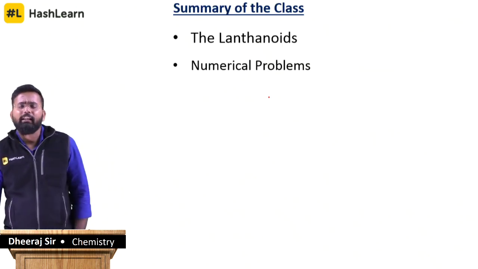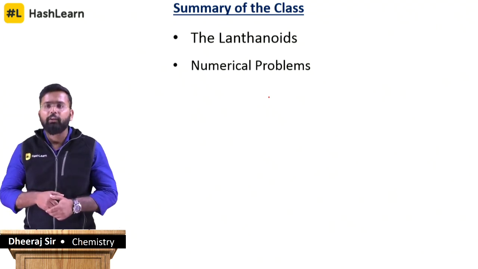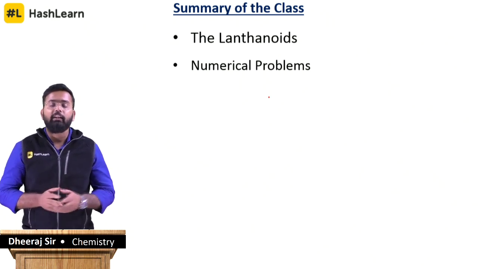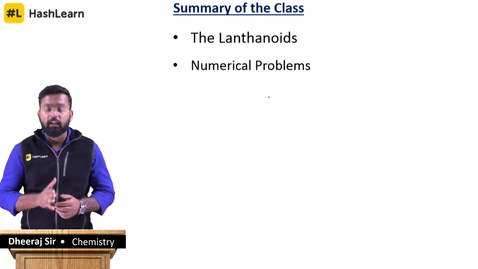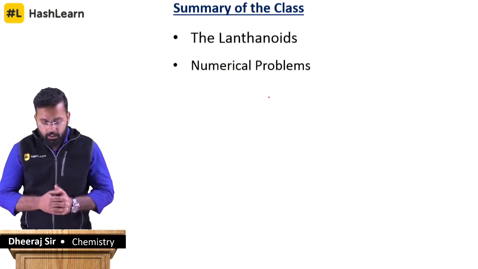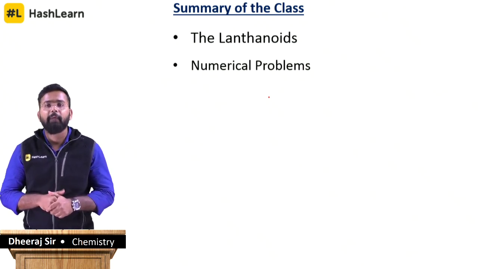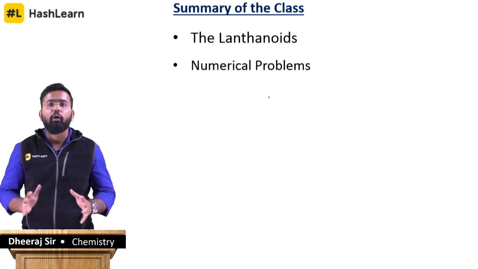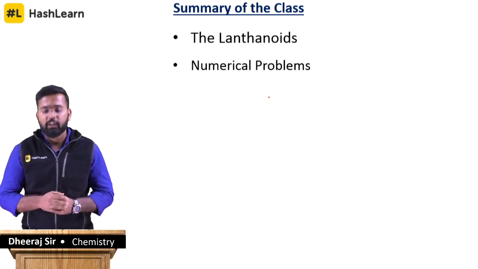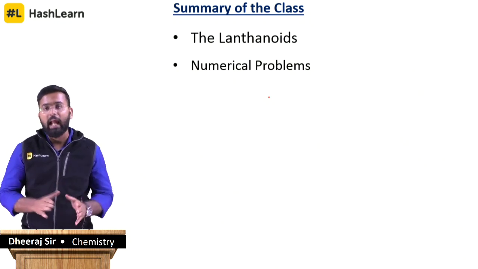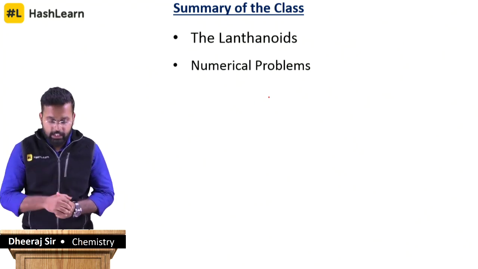Okay, to quickly summarize what we have done today. We looked at some of the physical aspects of lanthanoids and some chemical reactions to do with lanthanoids and other compounds, and also the magnetic properties involving D and F block elements. So that was today's primary concern. In the next class of mine, which is on Tuesday, for your convenience we have packed 2 classes back to back so that you'll get a holistic approach of the pending lectures. In Tuesday's class, we will be winding up actinoids and the remaining aspects of D and F block. So you're going to get a complete overview of that in the next class of mine.